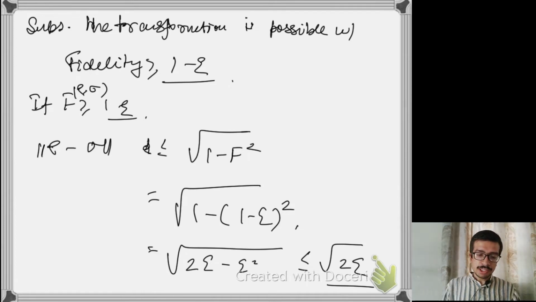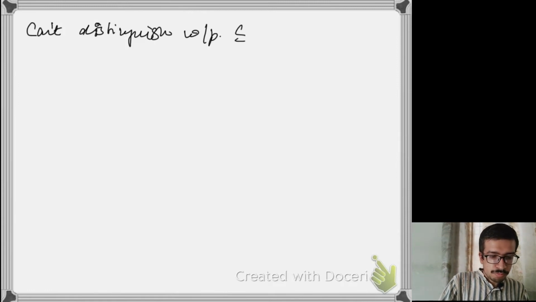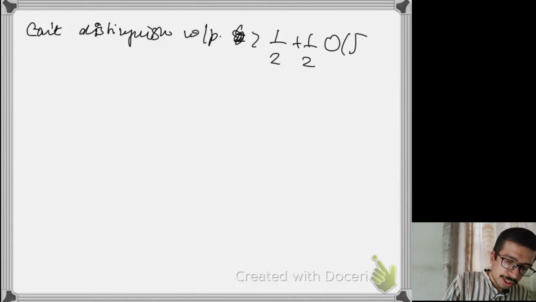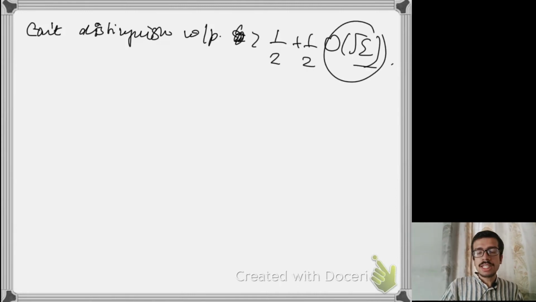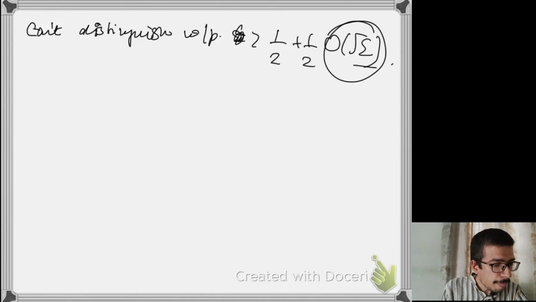And if the trace distance between two states is upper bounded by this value, that means that we cannot distinguish them with probability more than at max half plus half of this, order root epsilon. So if we have to distinguish them, we can only distinguish them with probability at most half plus half of order root epsilon, right? So basically I can just get an order root epsilon sort of advantage over a random party who is trying to distinguish them.